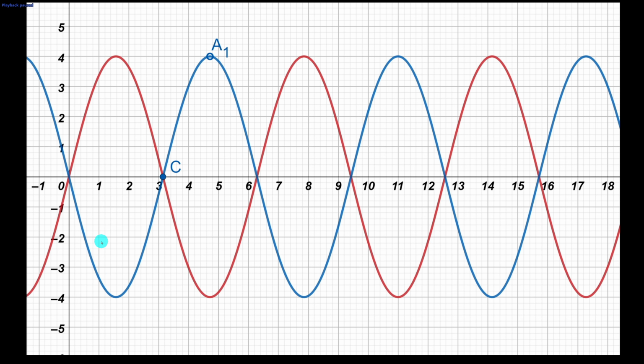And that's it. So now the question is, how did you generate the blue color curve? The answer is we have taken the red color curve and then shifted or simply moved it by an amount pi, that is 3.14, along the x direction. That is how we got it. So this explanation is required.